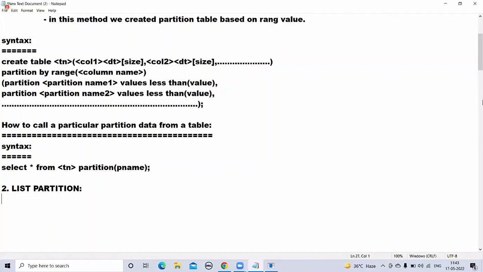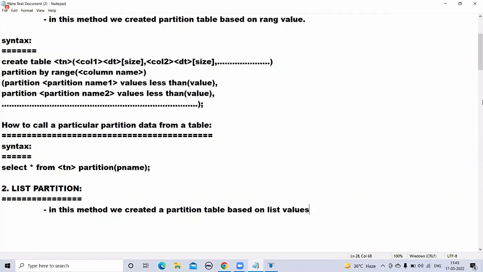So list partition, what does it tell us? Okay, now check it out. In this method, we create a partition table based on a list of values.